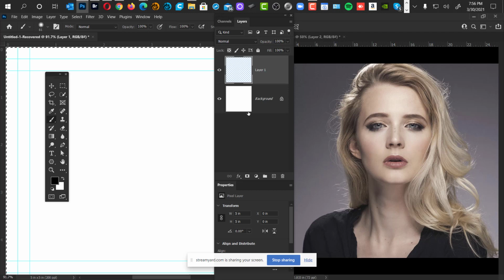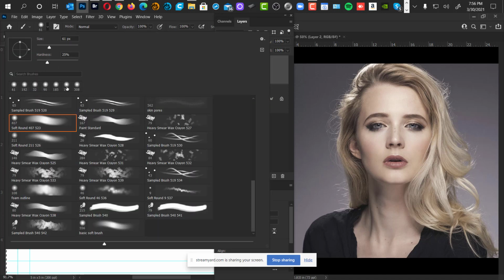And then maybe we'll make a brush that will also give her some freckles. All right, so what I would like you to have is, with your brush targeted, I want you to come over and make sure you have this soft feathered edge brush similar to what I've got here. You click on the third icon from the left once your brush is activated, and this brush panel is going to come up.